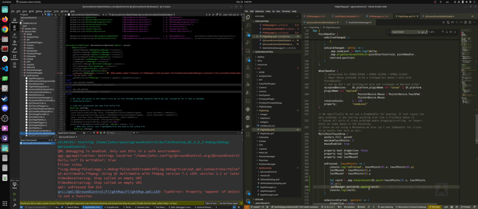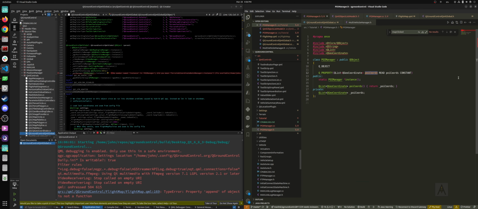I think there is a way to do this, but the way I'm doing it is actually pretty stupid. Instead, I think it would be better to keep this as constant and everything like that. But instead, what you should do is add an invokable here.